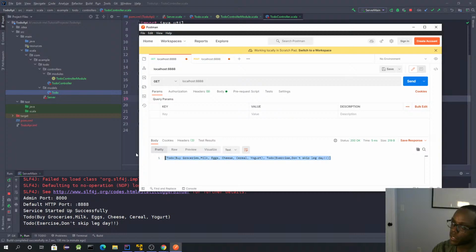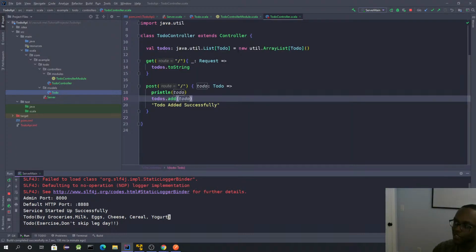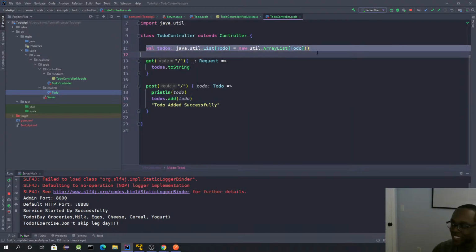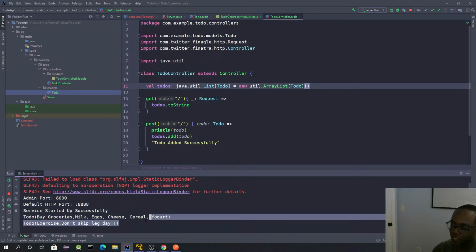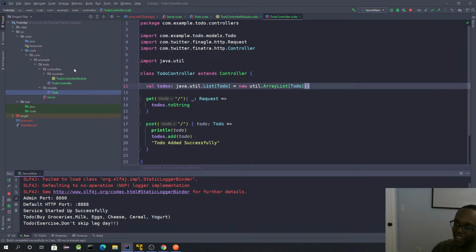Awesome. Cool. So like I said, there's a huge problem with this API, right? Because you can't just have a list of in-memory to-dos. Because every time the server goes down, the to-dos are gone, right? So you need to add some sort of persistence layer. So the way that I'm going to implement a persistence layer is I'm just going to maybe write to a file. Can I do that?